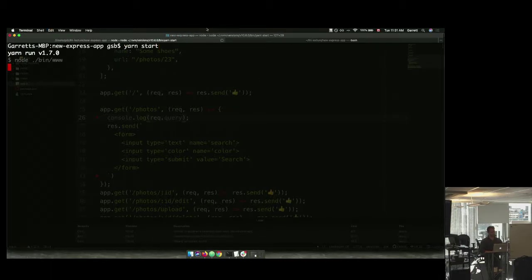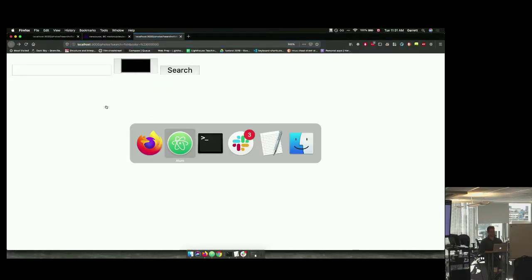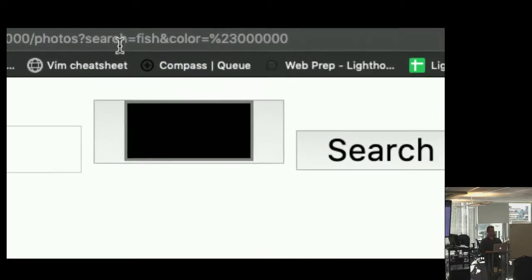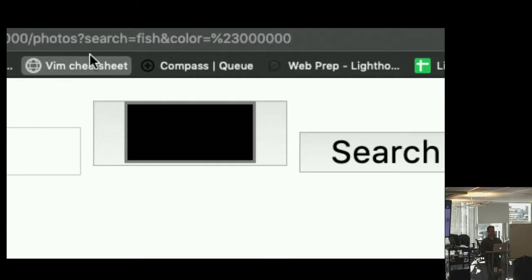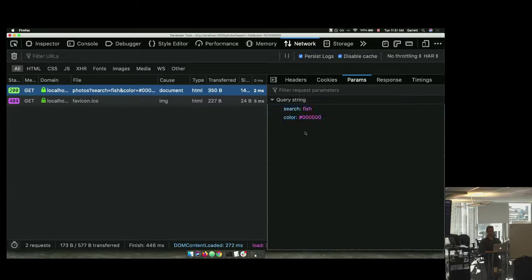Let's find out if I'm right. So let me refresh this. I wonder if that did it. Yeah, that did it. So when I refreshed the page, I got my query string params because they're already in the URL, right? That's the request I made. Now let's look at that request. When I want to see what I'm actually passing over to the server, in my network tab, when I select the relevant request, I'm going to click over to params, and that's going to tell me what I sent over.